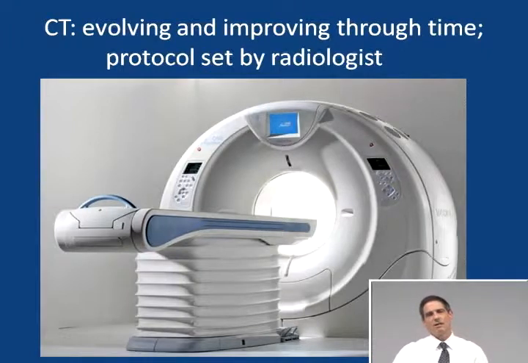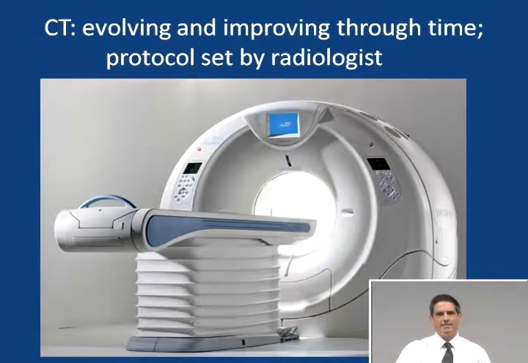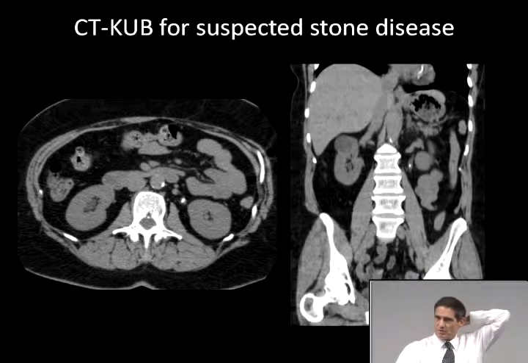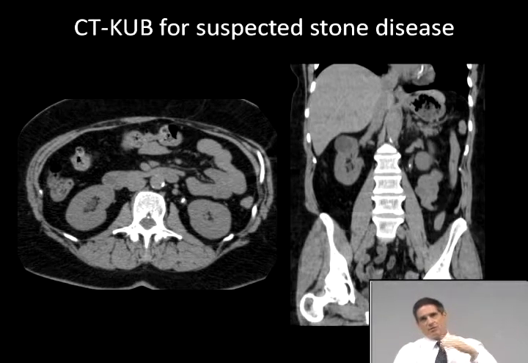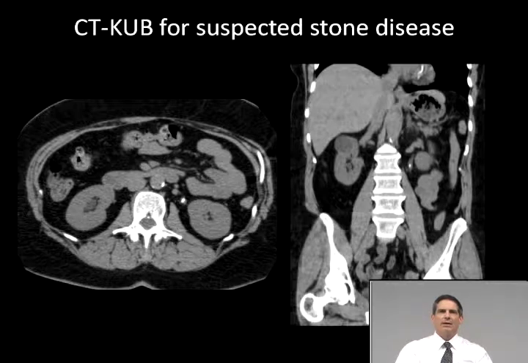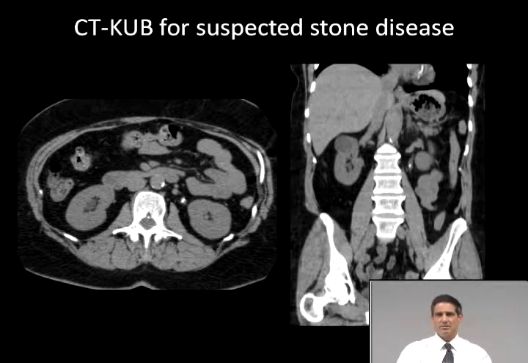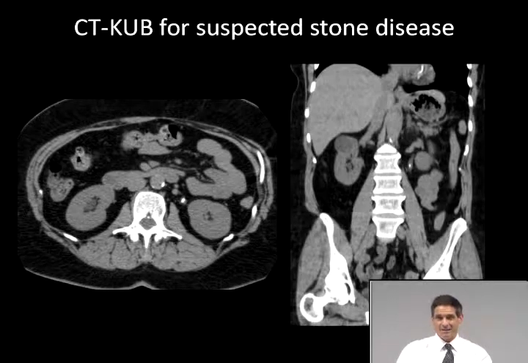Radiologists generally write the protocol for performance of a CT study of the abdomen and pelvis, taking into account the clinician's request and the patient's condition. A CT-KUB done without oral or IV contrast is mainly used when clinical suspicion is relatively high for renal stone disease because of acute onset of flank pain and hematuria. If the patient has known stone disease, sometimes you don't even need a CT, but if you do, CT-KUB is usually the study of choice and can be done and read in a couple of minutes. For GI issues, it's better to perform CT with oral contrast to see the bowel, and IV contrast is needed to assess solid organ tumors, vascular abnormalities, and bowel wall lesions.